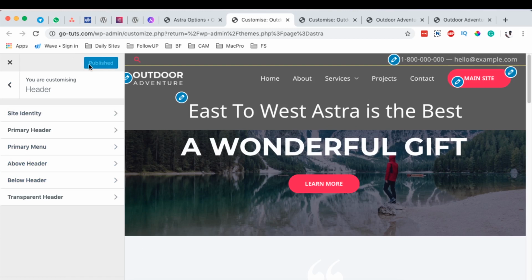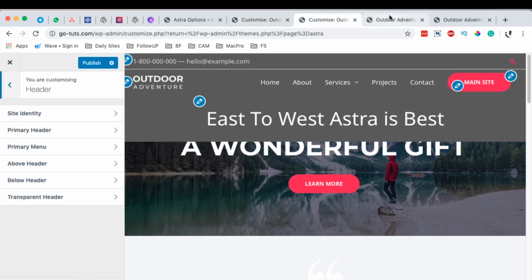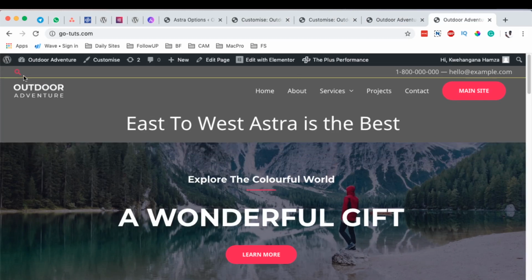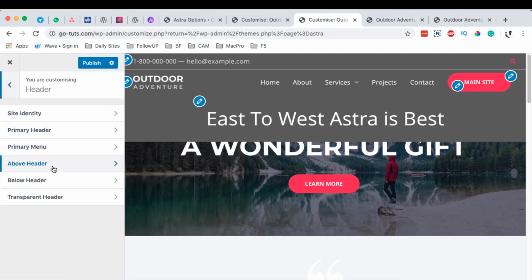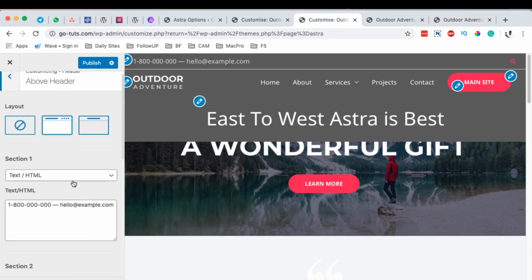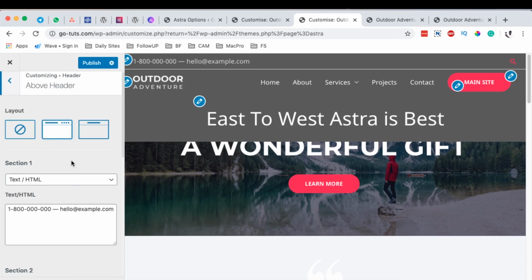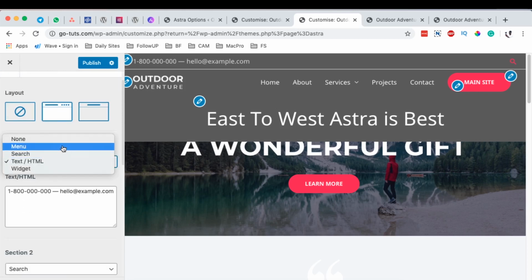Now, once you are done, you simply hit update and come over here to the live website, and you can simply preview what you have done. Also, like I had mentioned, you can configure that you don't want to show anything on one of the sections. For example, when you go back to the above header and come to the first section, that is above header section 1, we don't want to show anything.